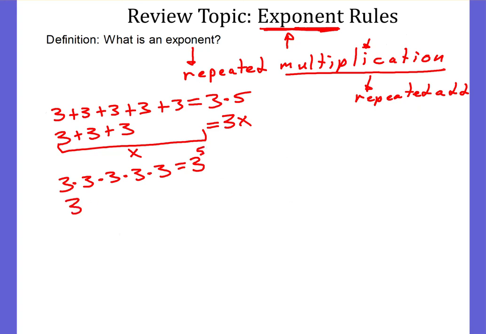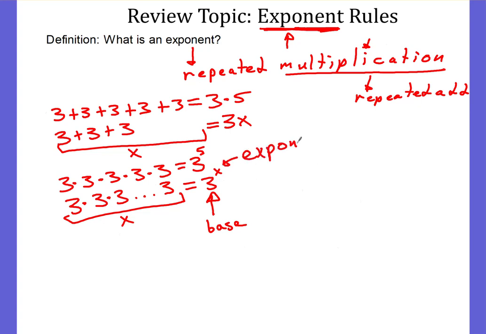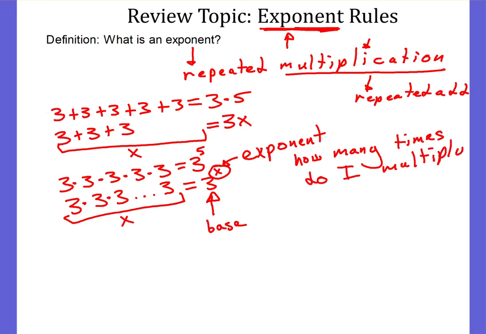And if we had an unknown number of 3's, and we did that x times, it would just be 3 to the x. So how I define this is I have a base, which is essentially what am I multiplying? Here the base is 3 because I keep tripling each time. And then I have an exponent, and that tells me how many times do I multiply. Especially if you have a system that's changing over time, like figuring this per day, we could see how it changes over time. So we've got our definition of an exponent.